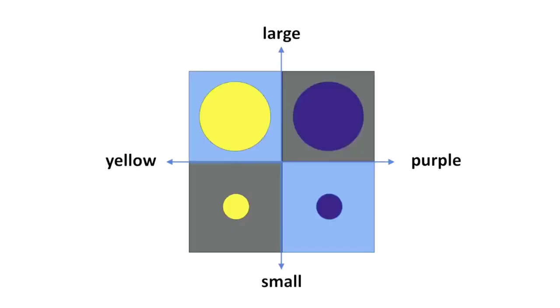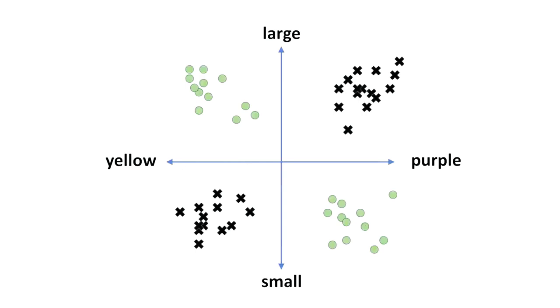Now let's look at a different case. Instead of just peaches, we have peaches and plums. The good ones, we either want to eat yellow peaches or purple plums. A yellow plum isn't ripe and a purple peach is rotten. So we can do the same thing in this world. We try a bunch of fruit of different sizes and different colors. We find that the yellow peaches are delicious. We find that the purple plums are delicious, but the yellow plums are terrible and the black peaches, the purple peaches are terrible. So we end up with a data set that looks like this.